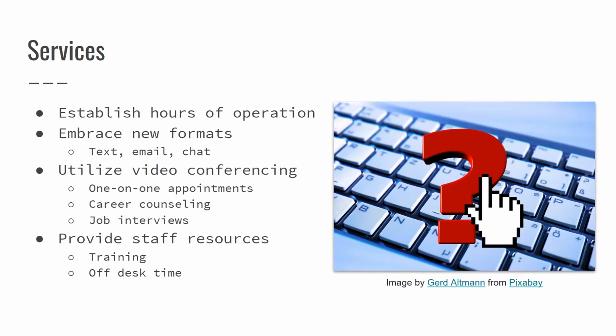Nick, we do have a question. Sure. What service do you use to text patrons? So I use Mozio. And I always say I'm not a pitch man, I'll tell you what I use. We use Mozio. It's text to librarian. And I believe, last I looked at it, it has a text option. You type in your question, and then it's text or email. And there's also a chat function I believe you can enable.